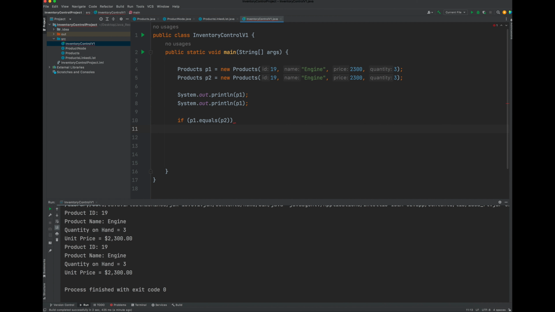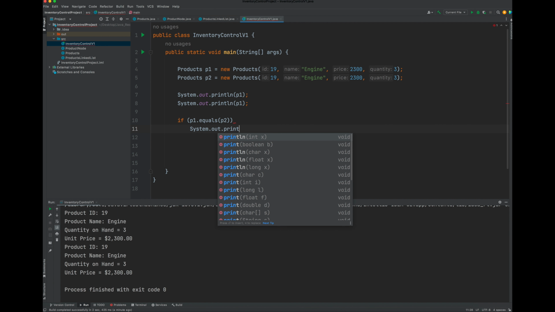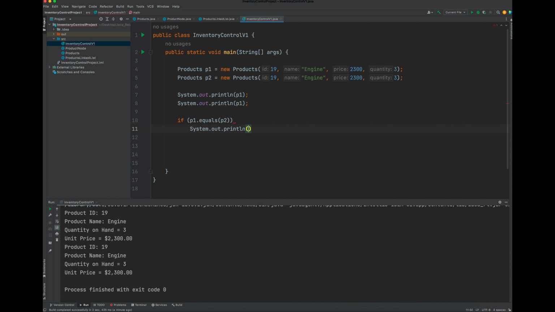then we could say system.out.println, they are equal. They're not the same object. They're two different objects, but they're equal.